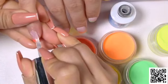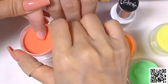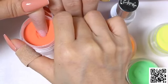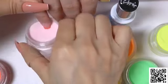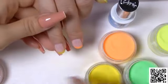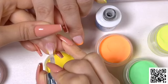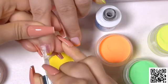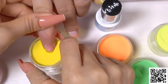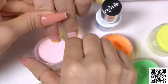And now we're going to apply it again for the second layer. Apply it and dip into the powder to follow your previous smile line. Then tap off and dip into the light pink color. For our neon colors, the color is so strong and so full that 2 coats is enough. I don't suggest doing 3 coats, because the neon color is not like other light colors. It's already strong, so we suggest 2 coats is enough. And tap off and dip into the light pink powder.